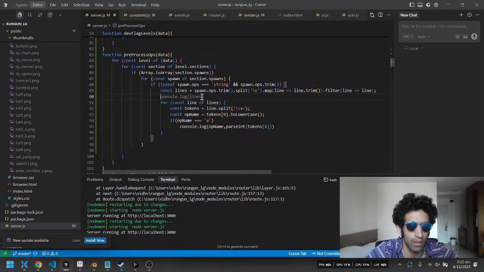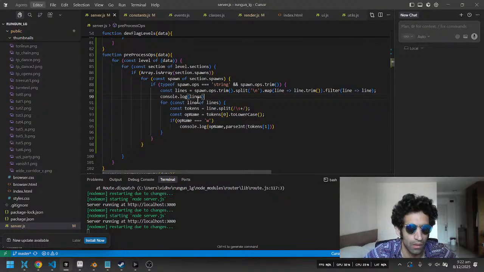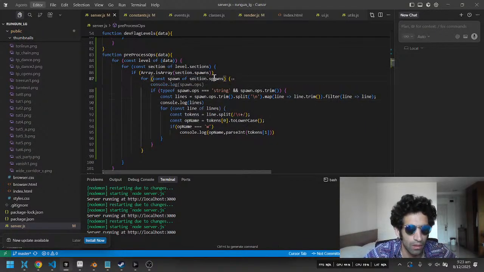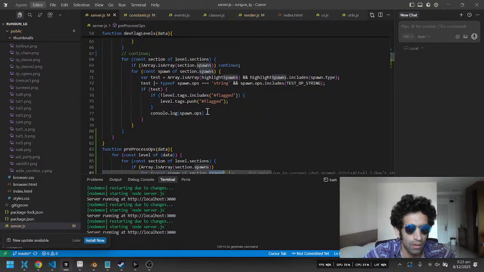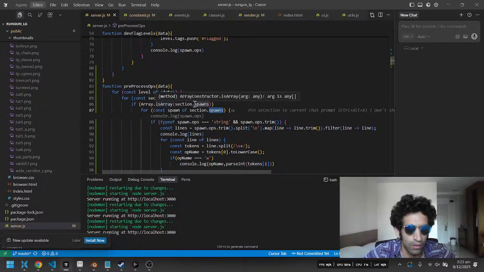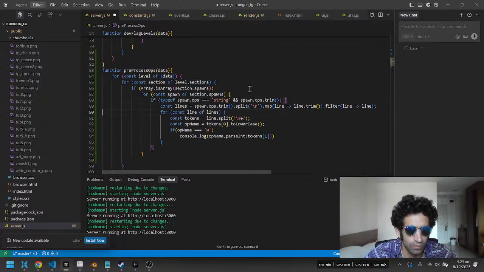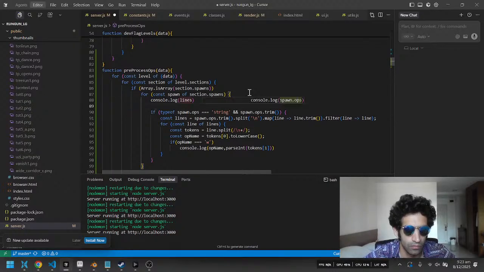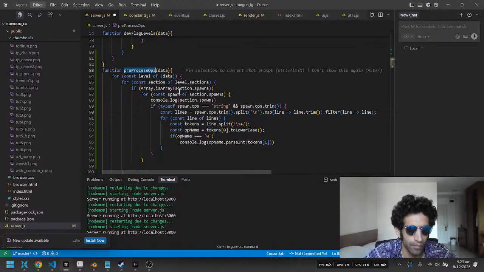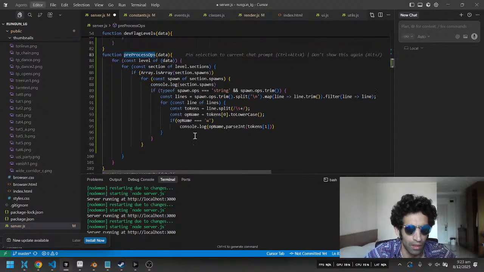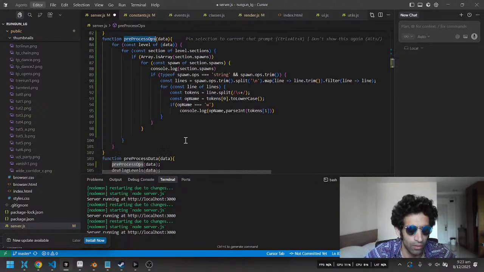Is this not working? Sections.spawn, spawn.ops. Ha ha ha. I cannot code.